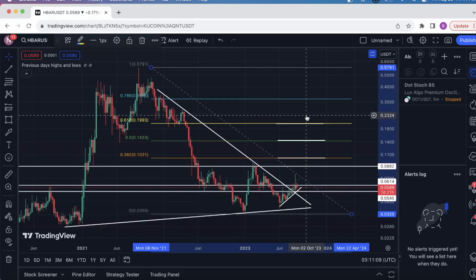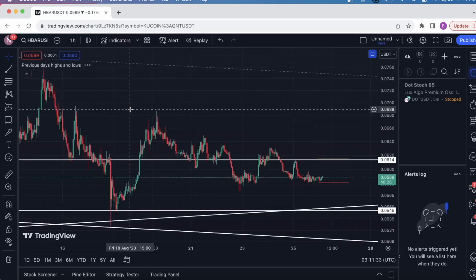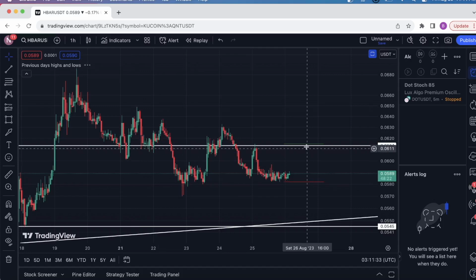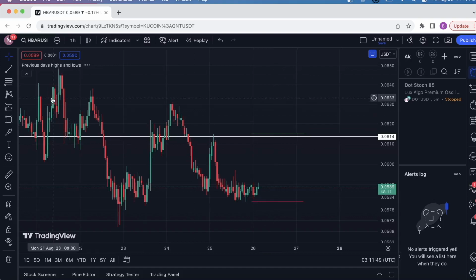So let's dial this down to a shorter time frame and see if there's any trades that we can potentially enter right here. Or, not financial advice, that I could potentially enter right here. So looking at the 1 hour on this chart, I have the previous day low and the previous day high marked. You see right here, we're kind of forming a base right around the previous day low. So a pretty easy trade from here, pretty low risk.